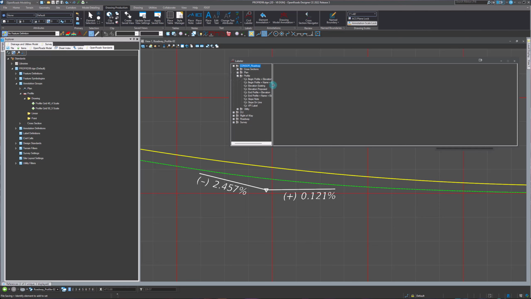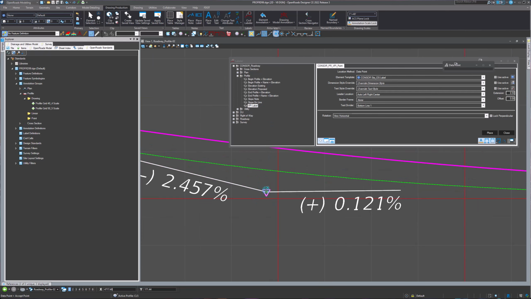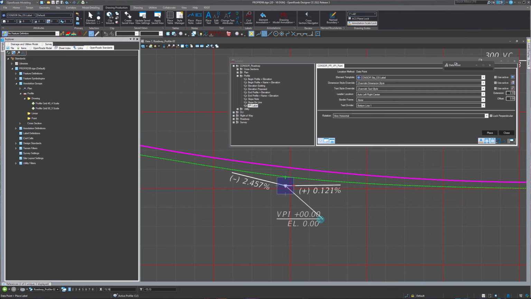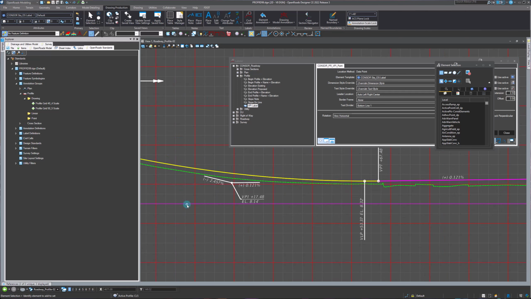We're just going to go into our profile annotation, and I've got this VPI label annotation that I use. We're just going to identify the profile element, and then I like to snap it to the center of this triangle. Center. Right there. So now we've just got a little bit of a cleaner look here. It's got the same VPI station and elevation right there.